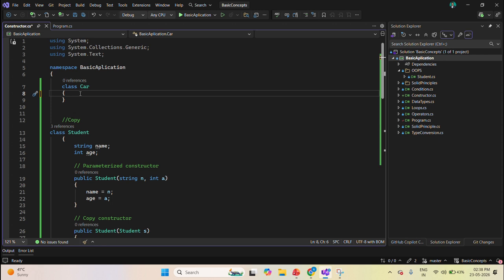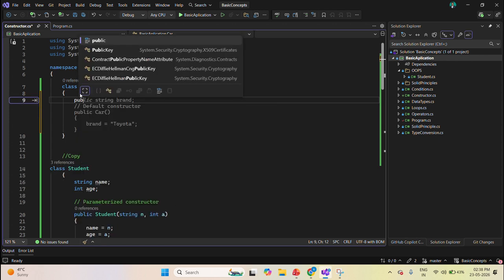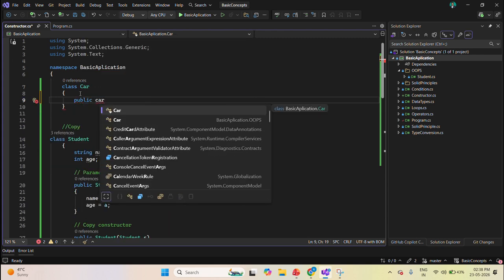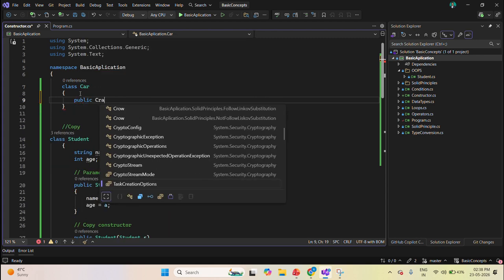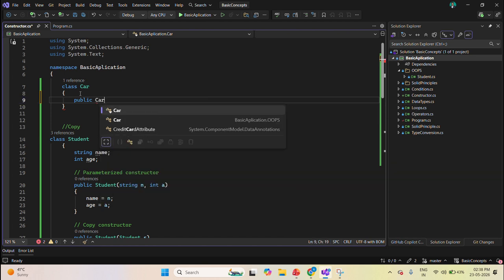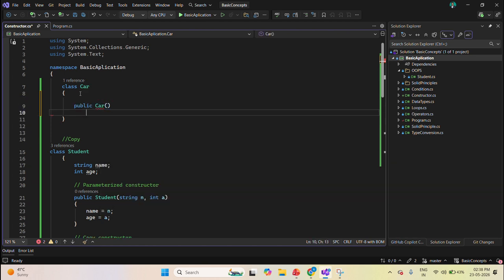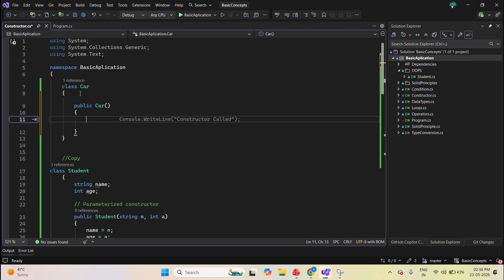This is the class, public car. This is the default constructor of this class.